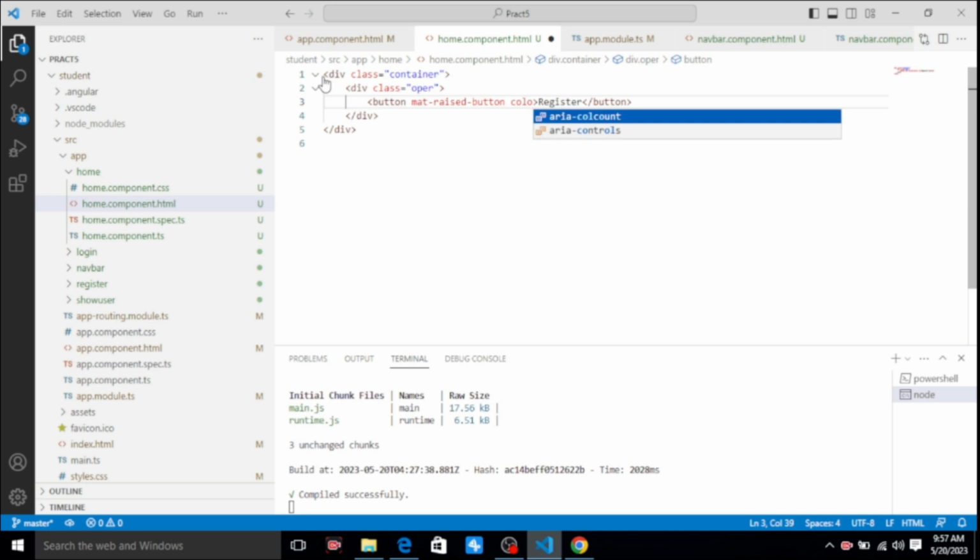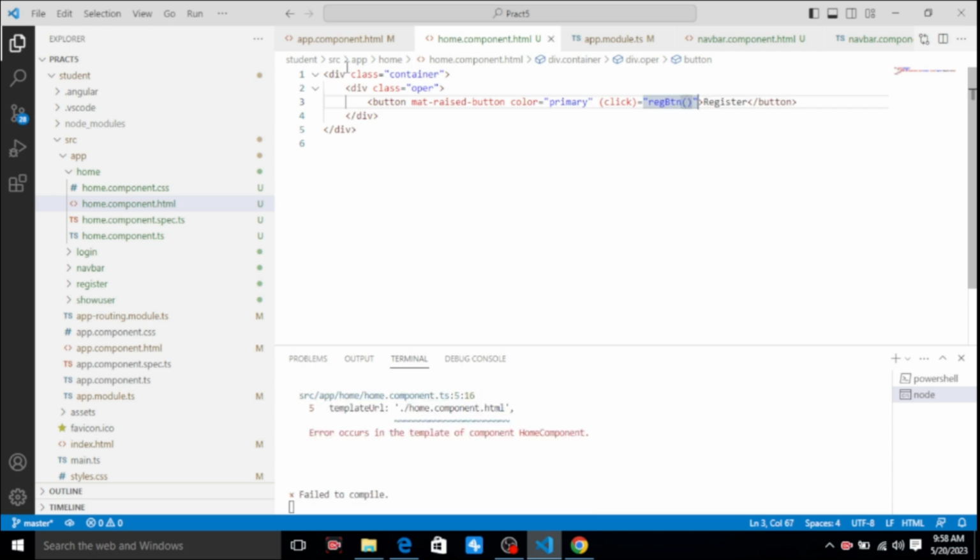Color for this button is primary. After a click on this button, the click event will execute the register button function. We have to write that function inside home.component.ts. This is the file home.component.ts.